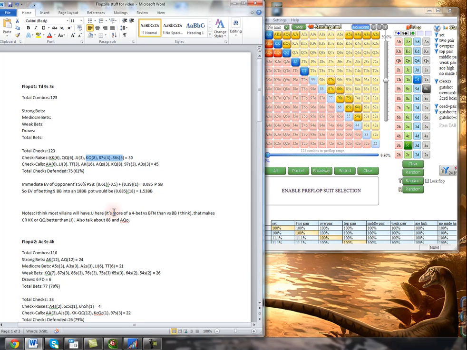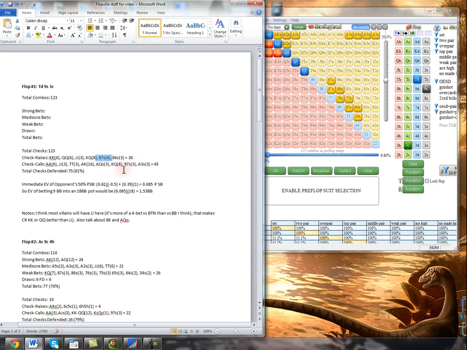So I think we can get away with check raising 8-7 because it's a high equity hand, and I don't think we're going to get 3-bet all that often. If I'm wrong there and our opponent is 3-betting aggressively, then we'd probably be better off check calling with 8-7, and then we could just replace it with some more check raise bluffs. But either way, as a general rule, the less I expect to get pushed off the high equity hand, the more I like putting it in the range that makes the pot bigger.